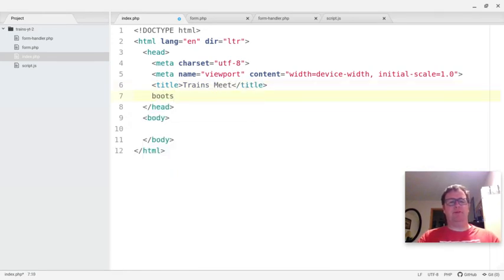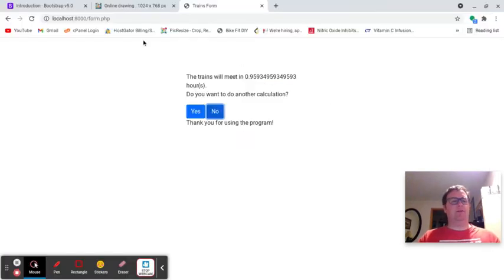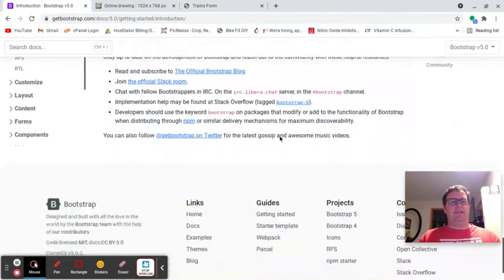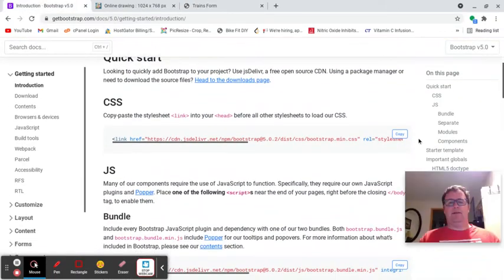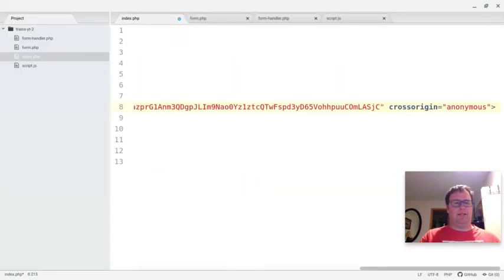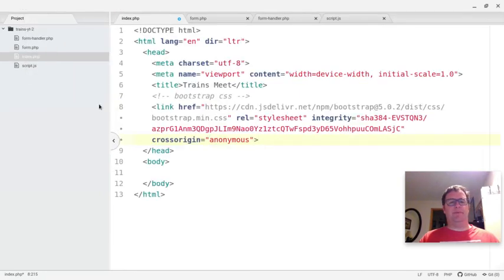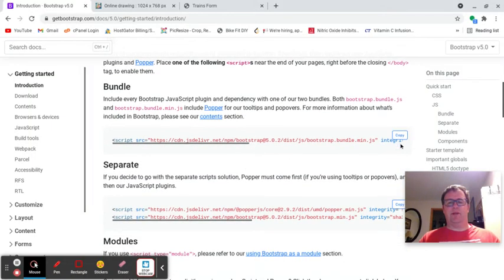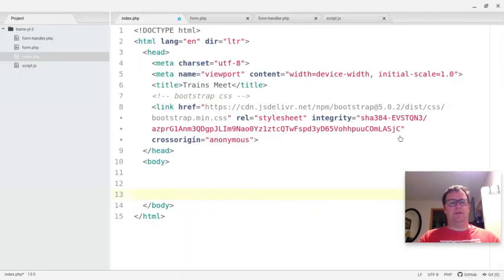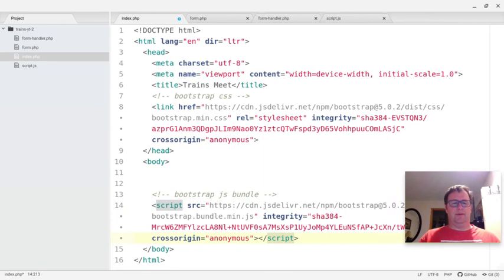I'm going to bring in some Bootstrap CSS just for a basic framework, so I'll make a little comment here. I'm going to go to the Bootstrap page, get the CSS, and paste that in. I do want to toggle soft wrap. Then, just for good habit, I'm also going to include the Bootstrap JS bundle, bringing in the CDN here and pasting that in.